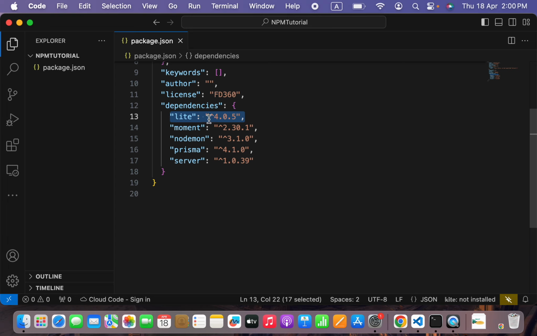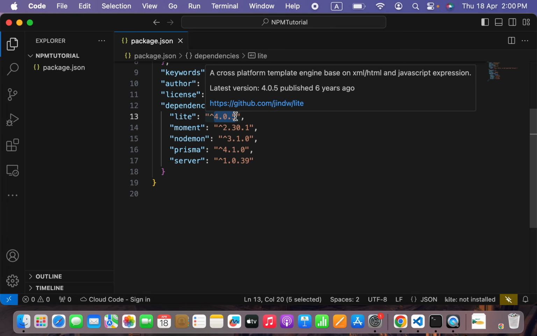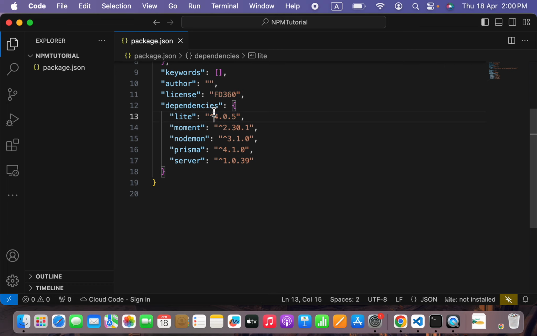As you guys have seen, there are three different types of dependency versioning available: major release, minor release, and patch release. In the case of this caret symbol available here, it will tell your package manager, hey package manager, install the dependency with the specific major release, but the minor release and patch release should be the latest.